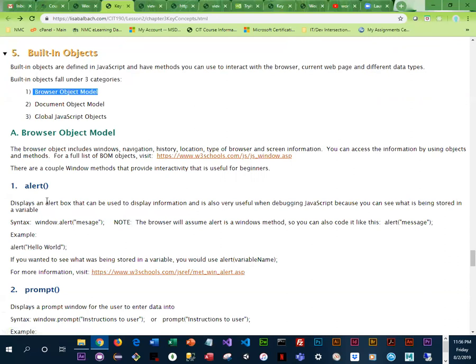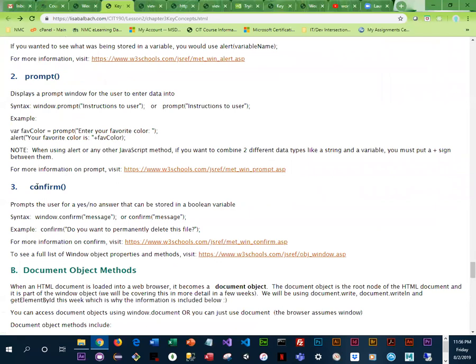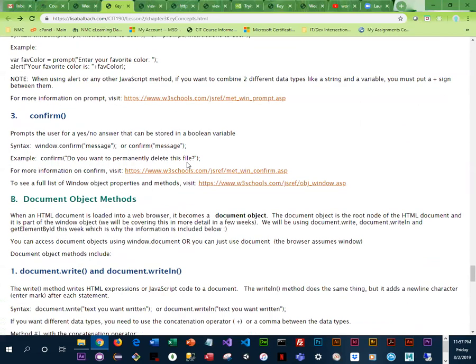Okay, and those are methods of the window object. Confirm is also a method of the window object. Okay, so you can do window.confirm or just confirm. Usually, the confirm box displays a yes or a no answer. If you would like more information on that, you can go ahead and click the links.